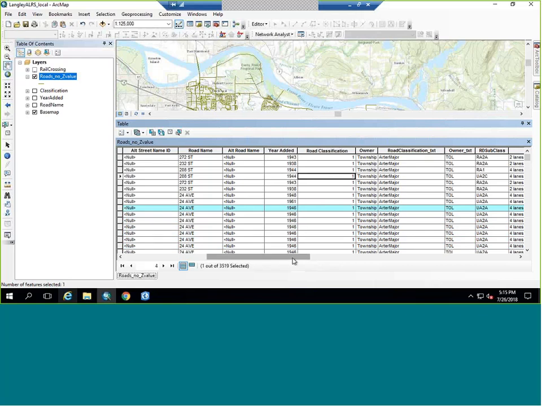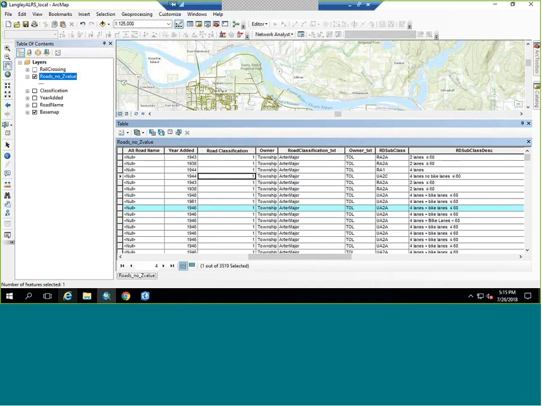The other event that we can do here is road classification. Take a look at this. Road classification arterial major is mostly, at least at the top of this list, we have a lot of arterial major. As we move down, we get through the rest of them, and I'm sure we can go through the list and find all the different road classifications, but I'm going to guess we probably have about a dozen or so across 3,500 road sections. So we're going to identify road classification as another event.